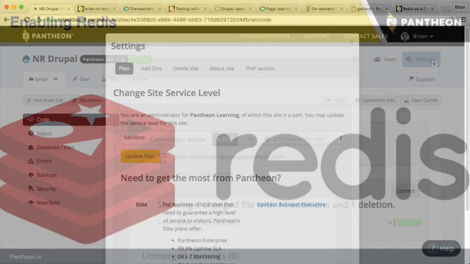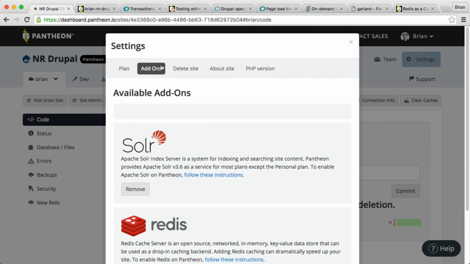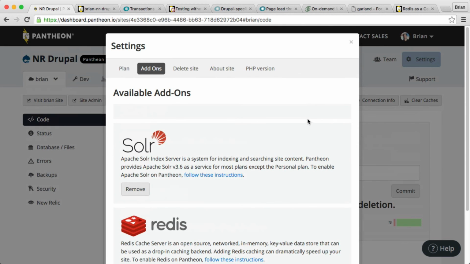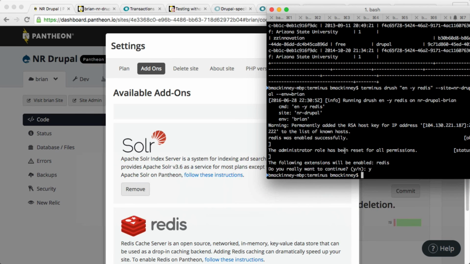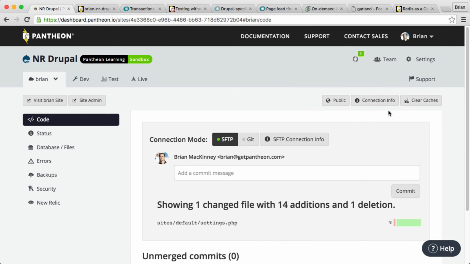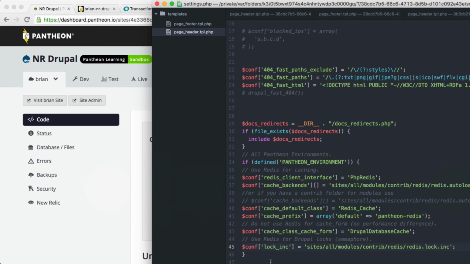So we've also heard some things about the performance of authoring content here on the site. It's the last thing that we'll show. We are enabling Redis. I've also enabled the Redis module there on the brine environment. I ran a little terminus command in order to do that, terminus module:enable -y. And here on the brine environment, I've modified my settings.php. Important, if you take the snippet out of our Redis doc, please add contrib to the path that you're calling from settings.php. If you don't do that, your site will break completely.